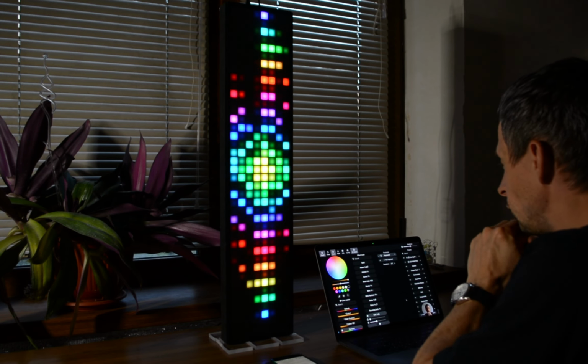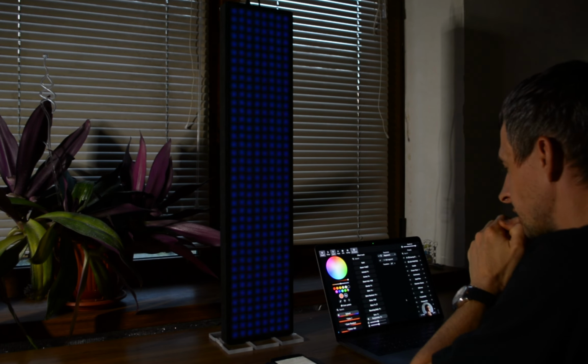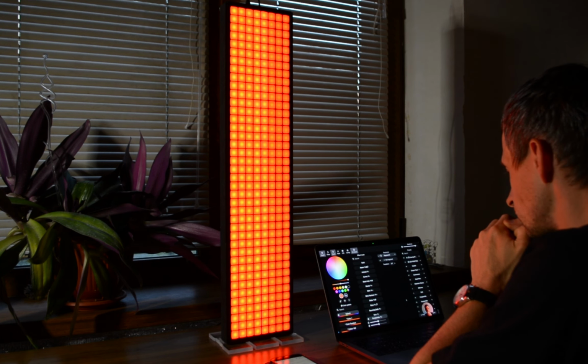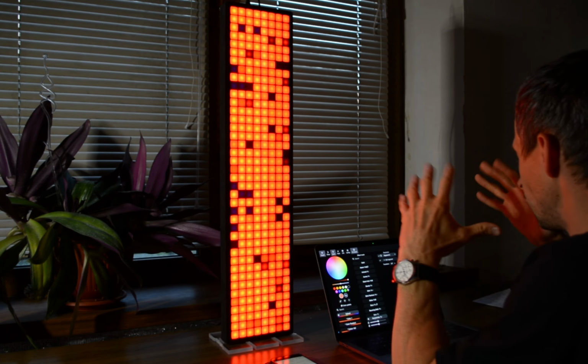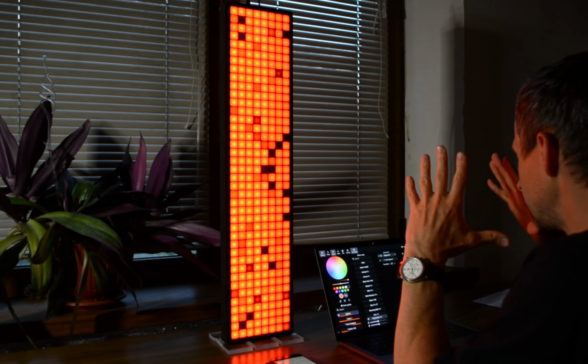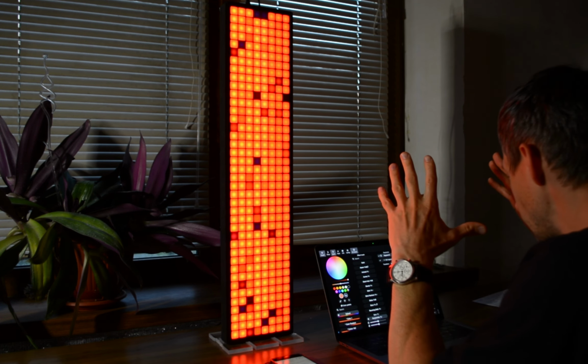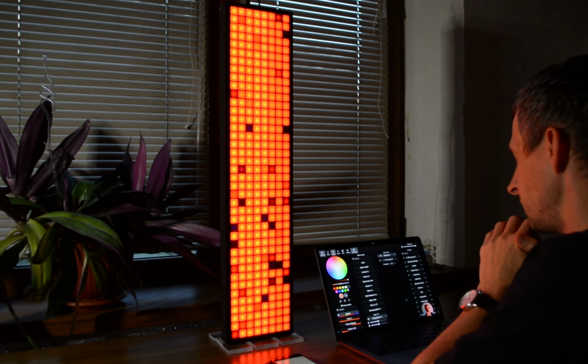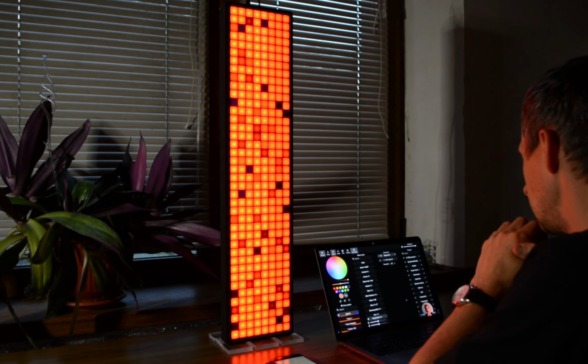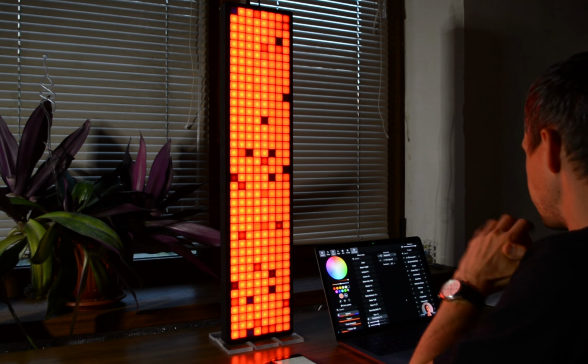Okay, if your LED screen sometimes turns on automatically without your permission, and you don't know why it happens, it may be due to some reasons.